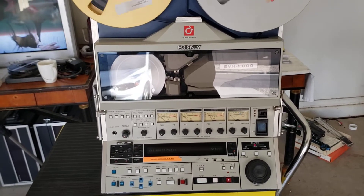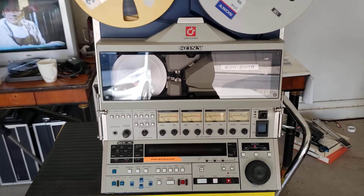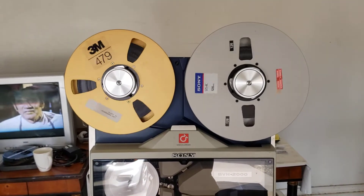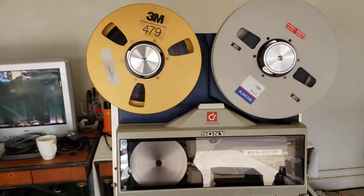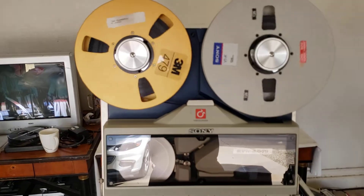A time-based corrector ensures the way the video is being transferred from one unit to the other — it actually corrects the issues of the video. That's why you use a time-based corrector. I don't recommend trying to transfer off of one of these BVH-2000s without an external TBC. Don't try to use one of these without one. That's the response I gave to about four emails I received.